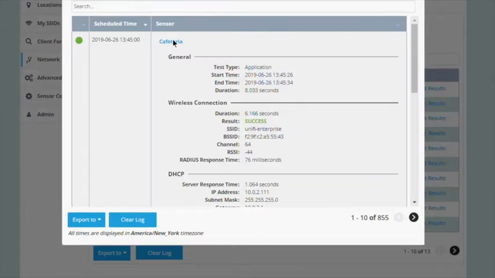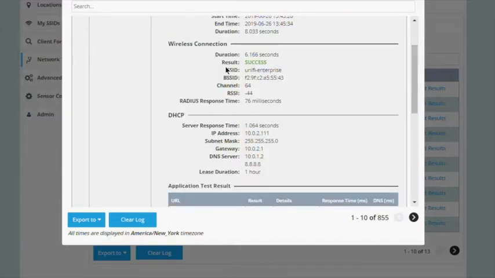When I click on the details over here, it tells me the time at which the test ran, how long it took. It gives me information about the connection. And this is the new thing, by the way, we have added: the RADIUS response time. For enterprise users or anybody else who's using WPA2 Enterprise, this can be extremely valuable. Then, in addition, all of those details are available for the connection itself.